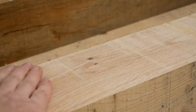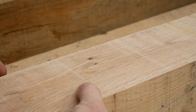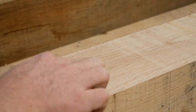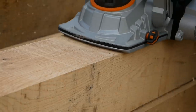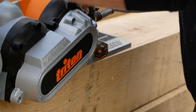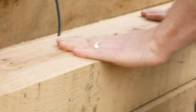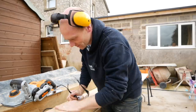First pass, that is awesome. I mean, compare those already. It's taken out almost all of the saw marks already. Let's give it a couple more passes. Wow, indeed. What a beauty.